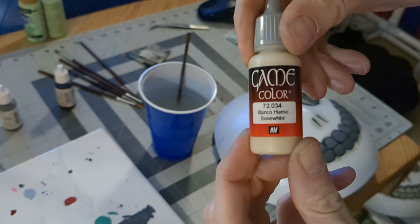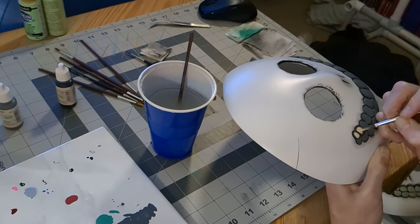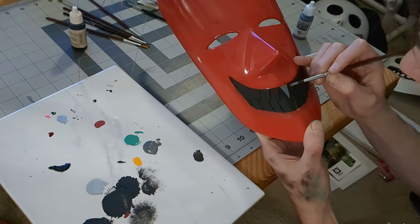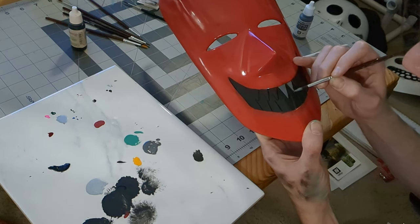For the skeleton mask, I used a bone color to bring those teeth back out — they're a little bit more yellowy, not white like the regular mask. And then for the devil mask, I used a flat gray. Really super easy and a great way to get into hand painting.